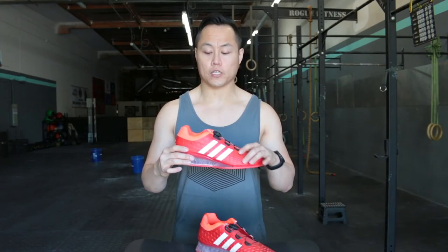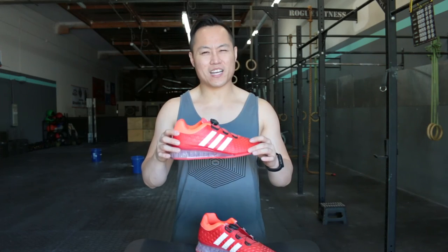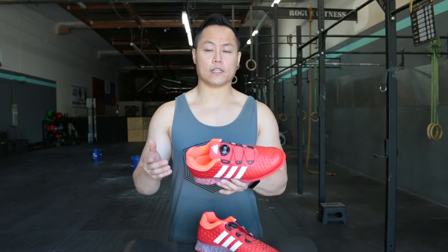That might come down to technique — you might be a better lifter than me. Personally, I thought the heel was just too high. I believe the Chinese Antas lifters use a 1.5 or 1.25-inch heel, and I've lifted with 1.25 which I originally thought these were, and those were okay. But at one and a half inches I just think it's too much. Even 0.75 inches is fine for me — I actually prefer flat shoes. I do functional fitness and try not to rely on weightlifting shoes as a crutch. If you're a dedicated weightlifter, these might work for you with practice, but for me I just didn't like them.